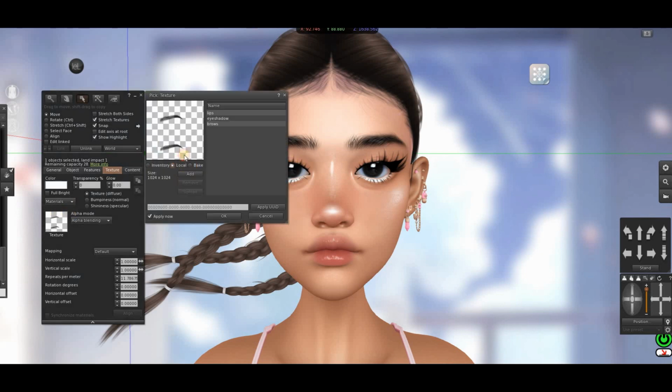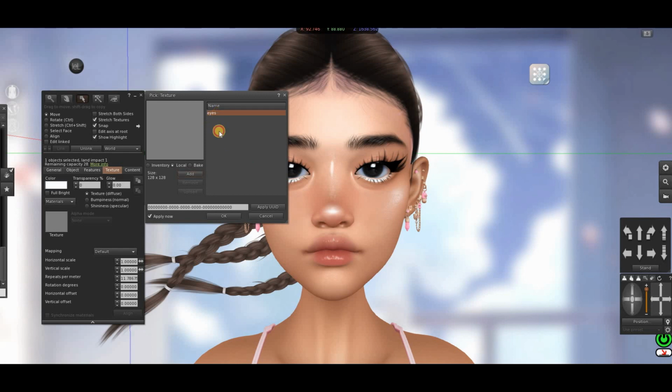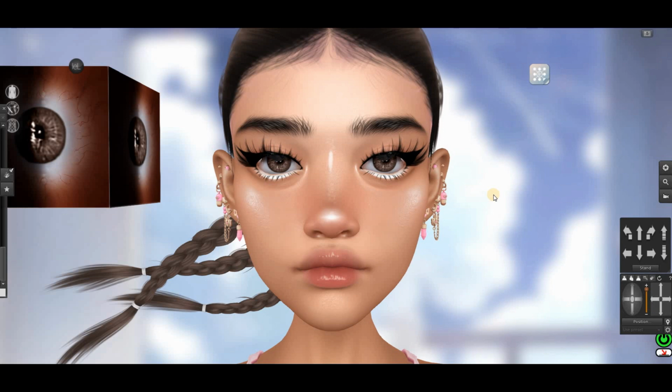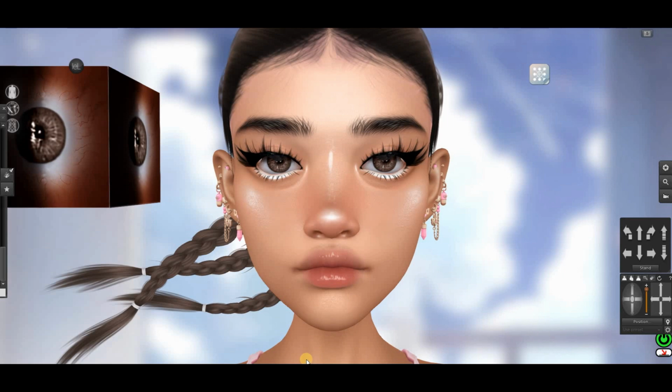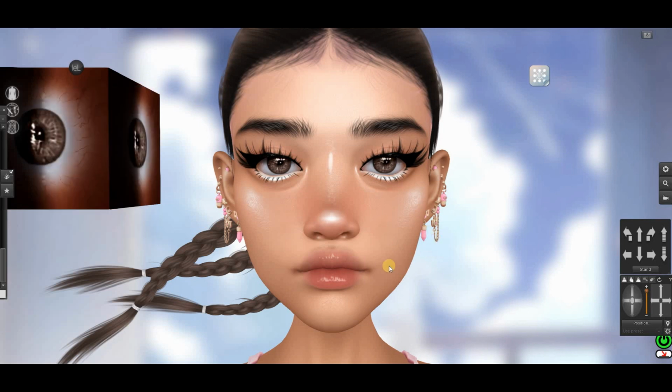Like I said, I never tried this before. Let me real quick remove all this. Now let's add the eyes. Click on it. And eyes. Diffuse. Okay, here we go. Ooh, the texture is not 100% my thing, but it can be worked on. Make sure you also wear this alpha for the eye when you wear your Lelutka eyes.